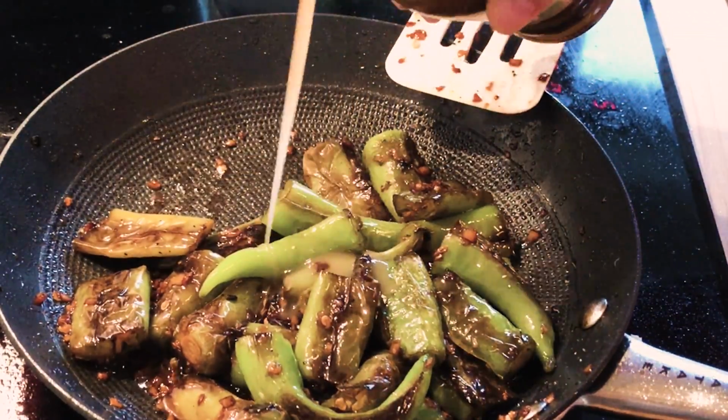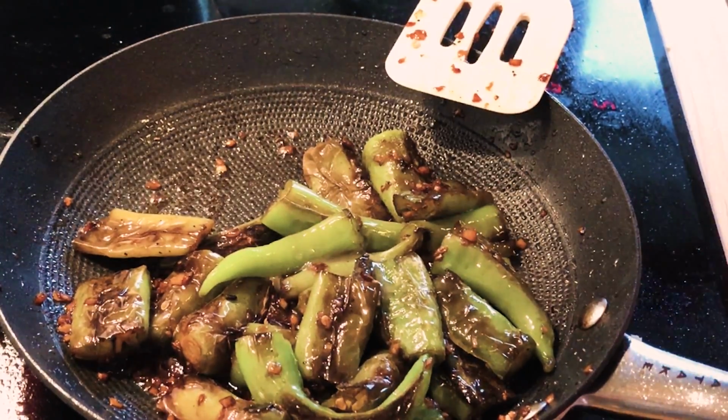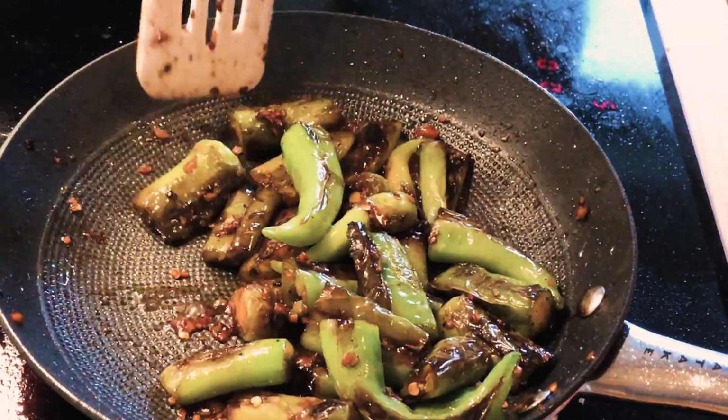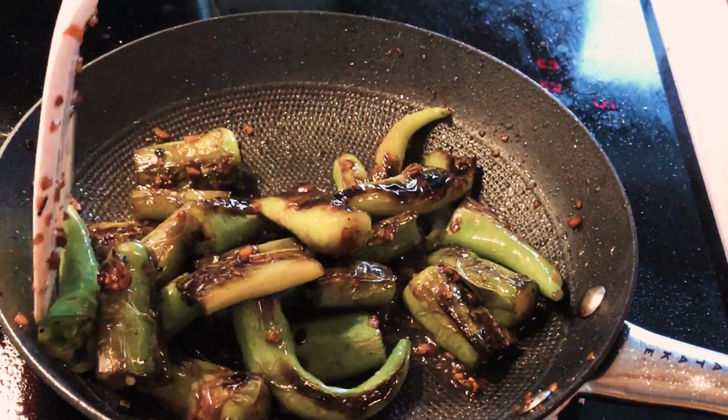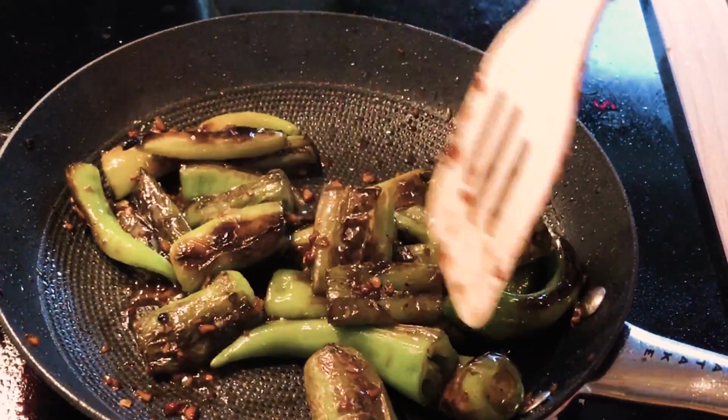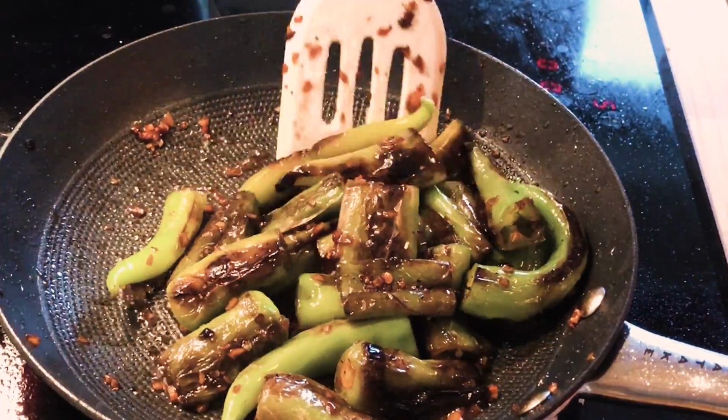At the end, I added some chicken broth. You can use vegetable broth or no broth at all, just some salt. You can also add some oyster sauce in. But all these are not necessary.